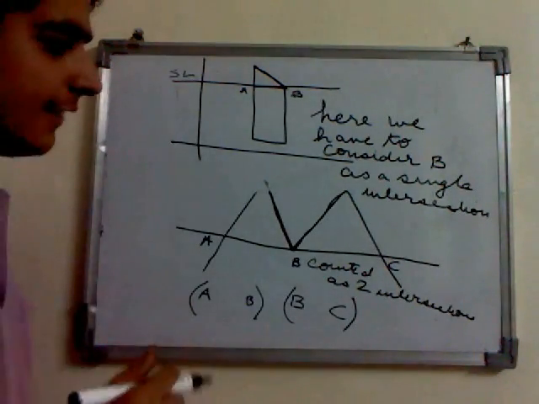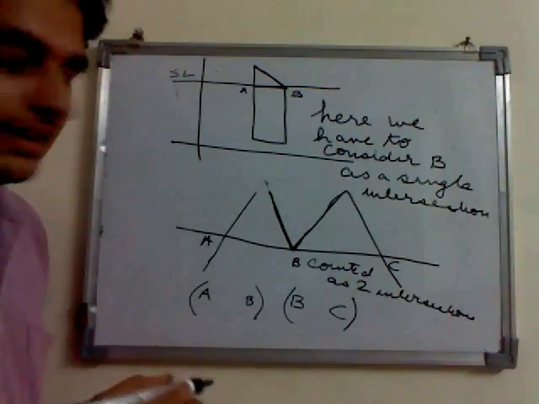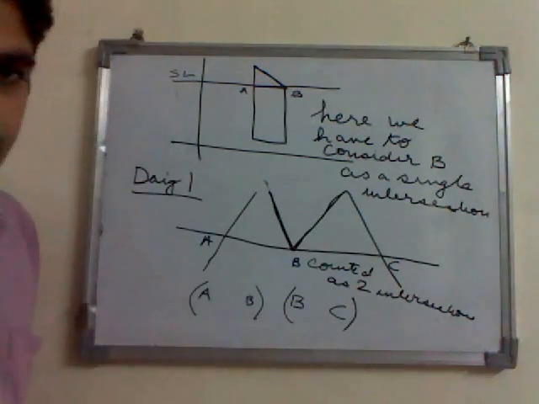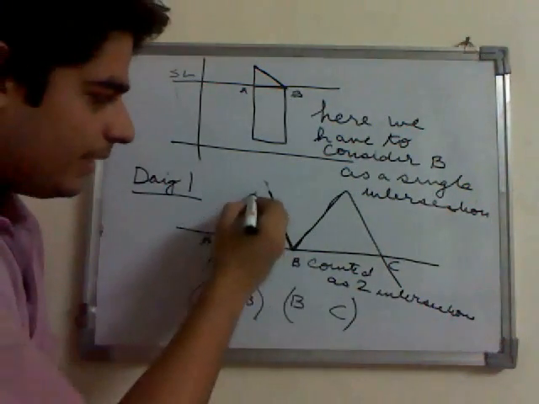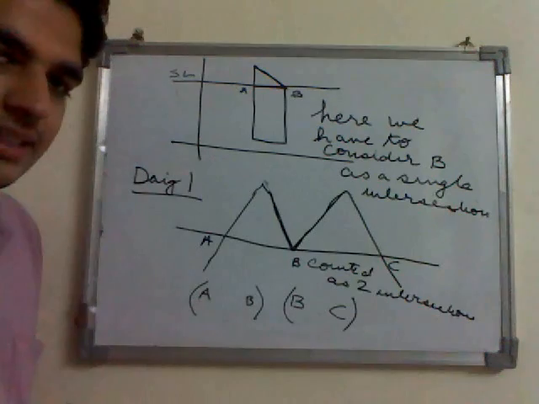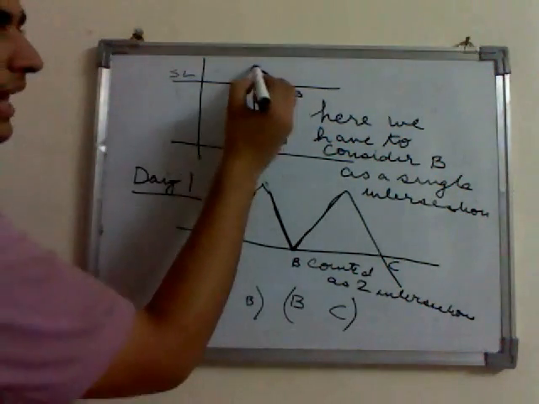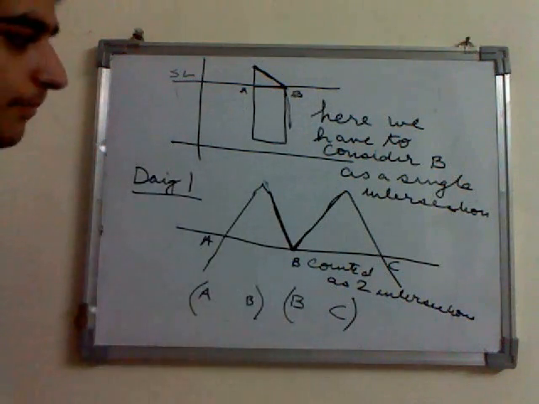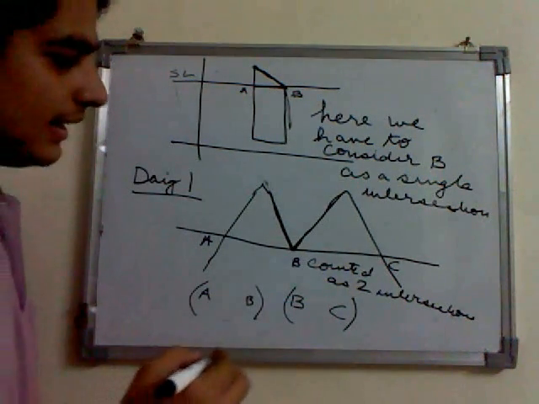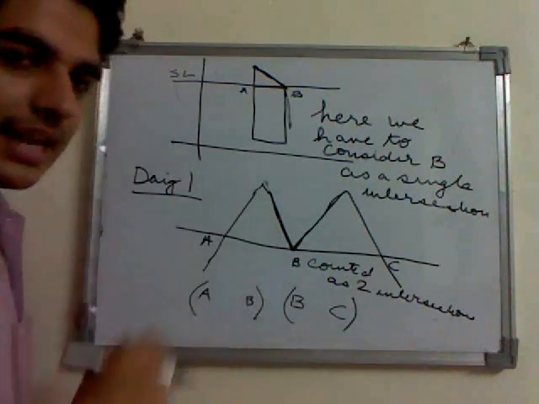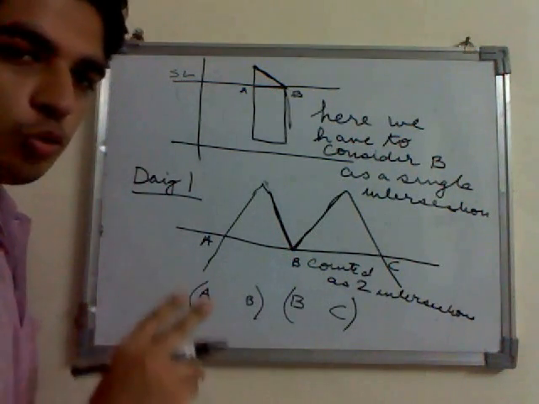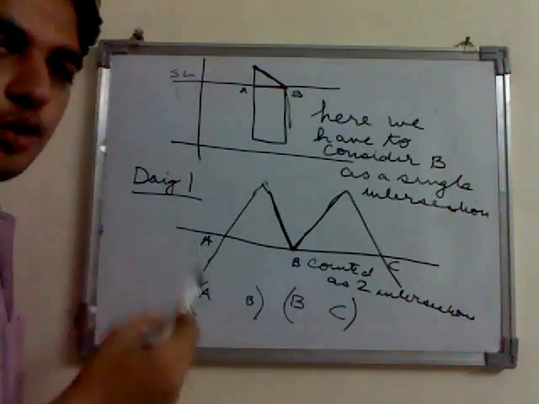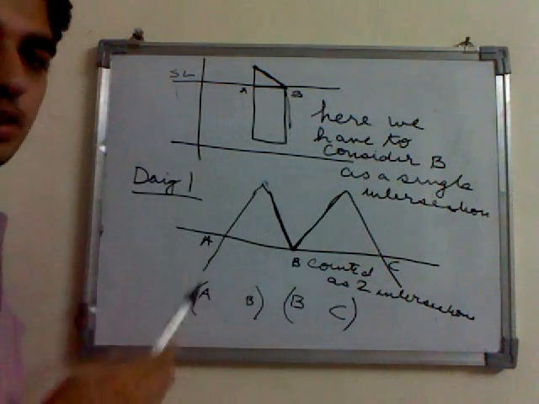If we try to deduce something from these two diagrams: in diagram 1, both the edges which are intersecting at point B lie on the same side of the scan line. In the other diagram, the edges which are intersecting at that point lie at different sides of the scan line. So we can deduce that when the edges lie on the same side of the scan line, then the vertex has to be considered as two intersections. And when the edges lie on the opposite side of the scan line, the vertex has to be considered as one intersection.